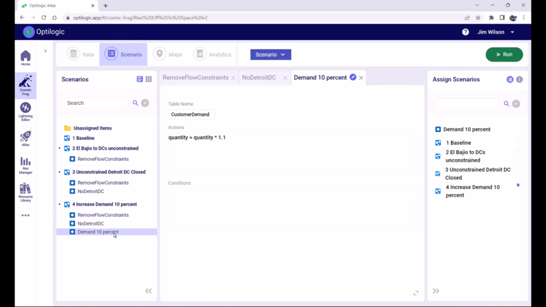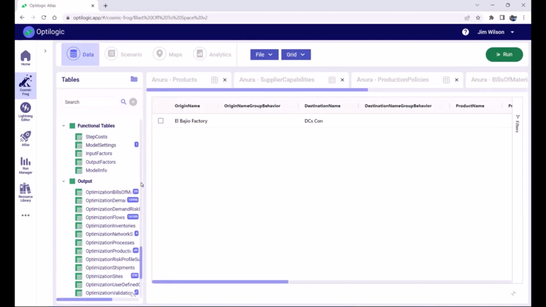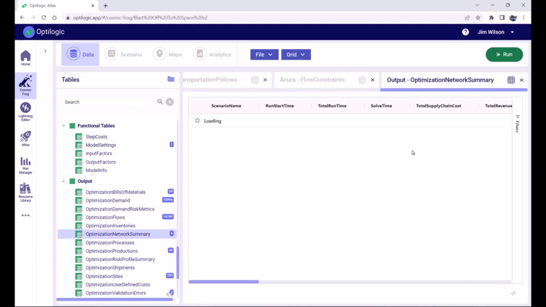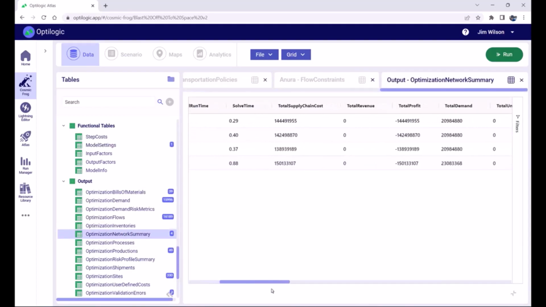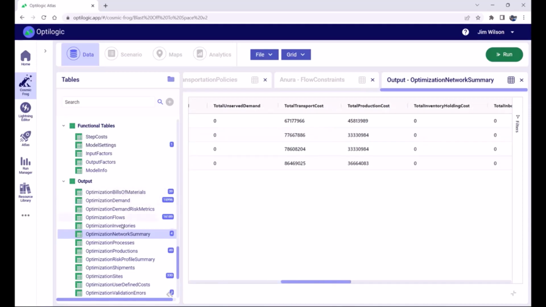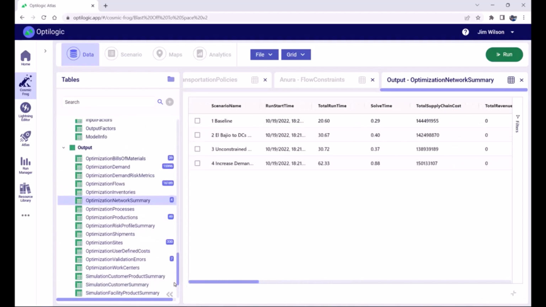So once we've run those scenarios, we're able to go back and see the raw output and the output tables. So for example, we can jump into network optimization summary, and for each of those scenarios we can start to see headline figures around the total supply chain cost, how much demand was serviced, transport, production costs, etc. And then we have all the detail underneath each of those tables in terms of flows and how the demand was allocated, how production's working, and the bill of materials that were used and converted to make finished product. But we can look at the information at this level, but this is really where maps and analytics come to the fore.